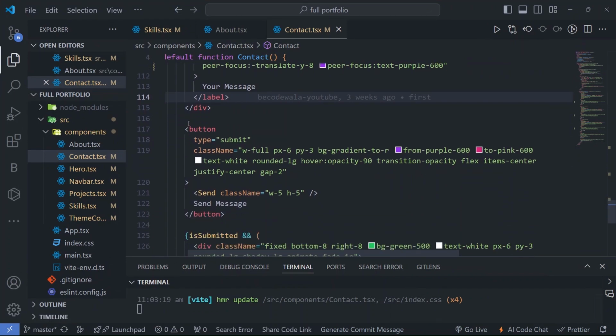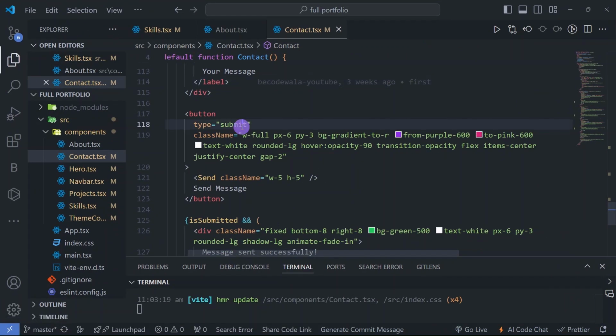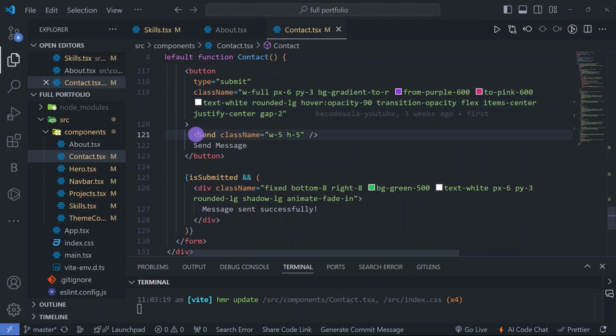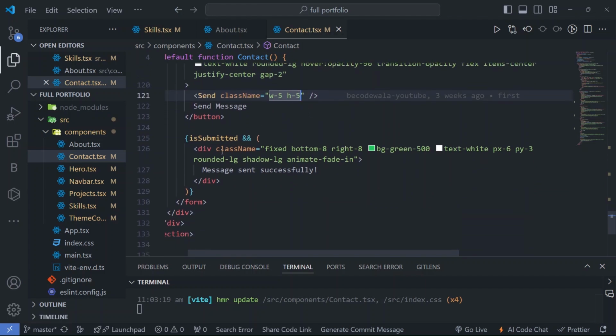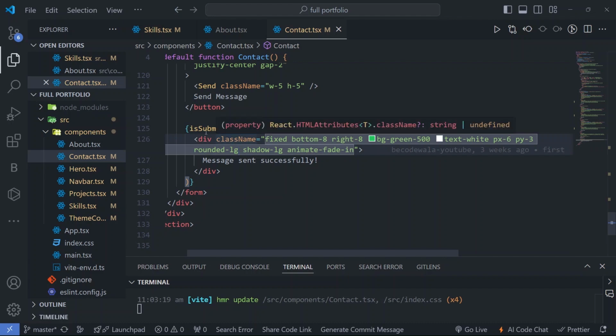So here we have a button. In this button we have a background gradient and an icon. So we have defined some style, padding, gradient, opacity, how much it will be, and we have a send icon, width and height we have also defined, right. And if this button is submitted, when you click on this, what will happen?